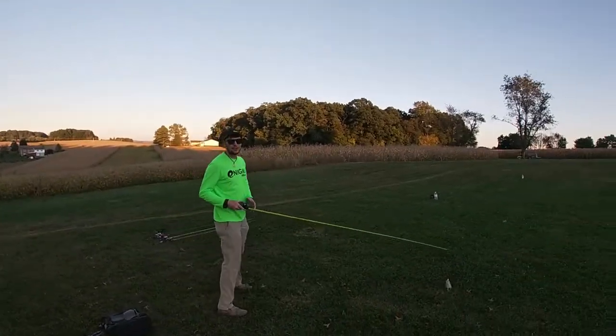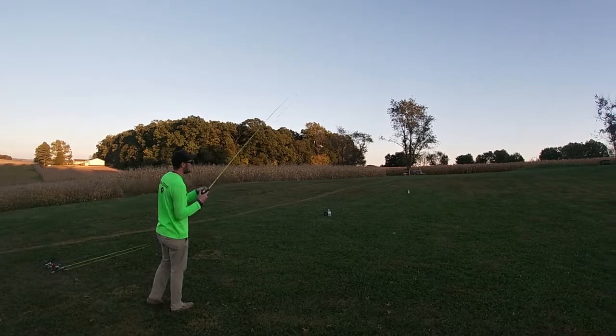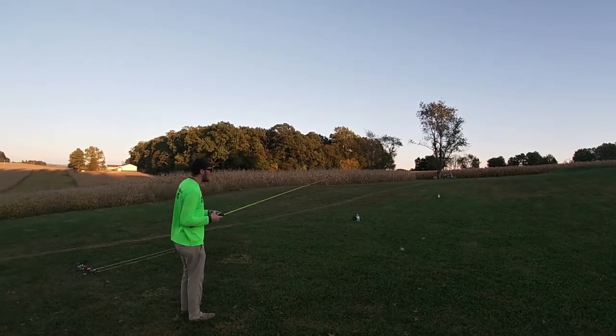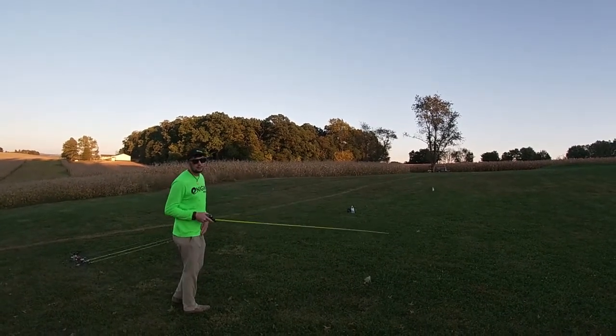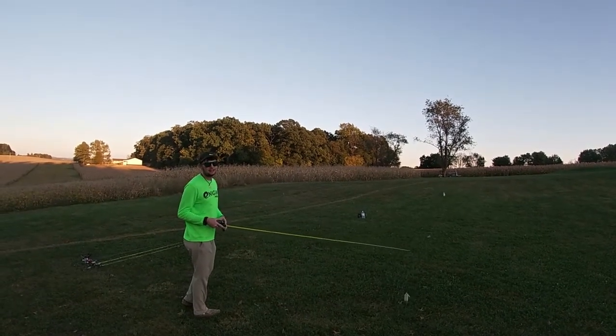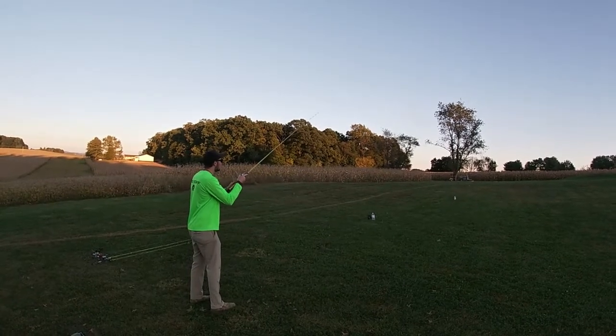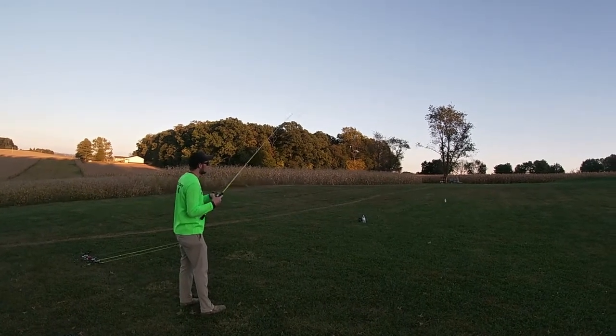Then we got the roll cast. Except not exactly like that. That's good to do when you're on the water and you want to do a skip cast. That would have been fine, but we're in the grass. That's not exactly what you want to do. But it's just like that.